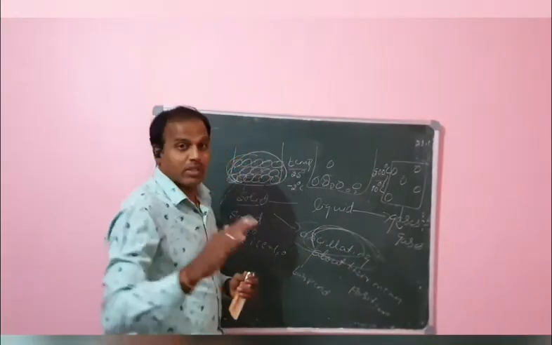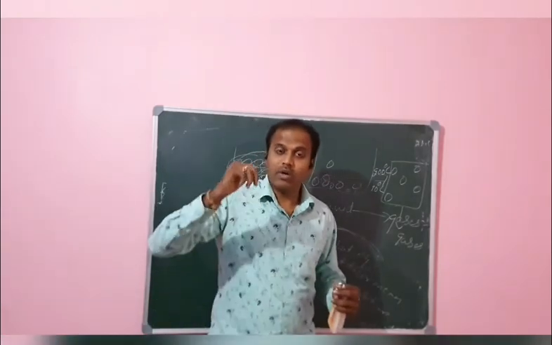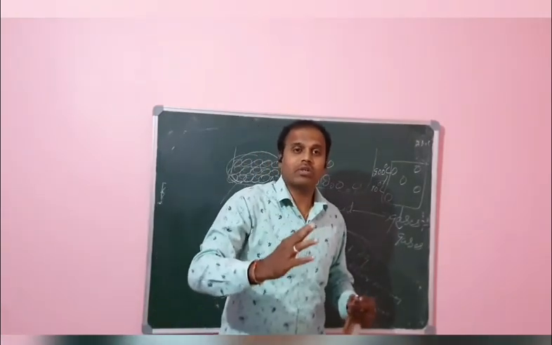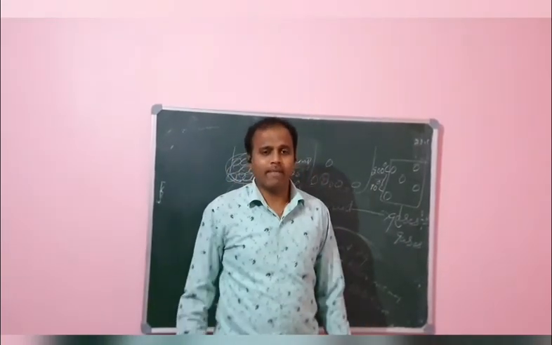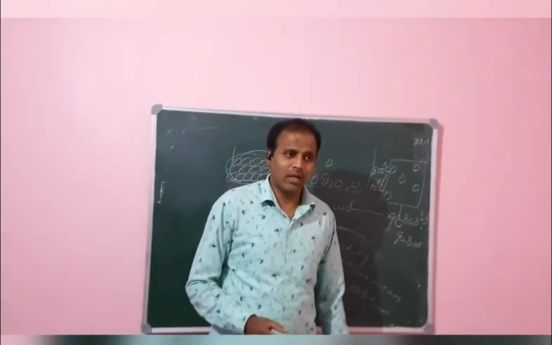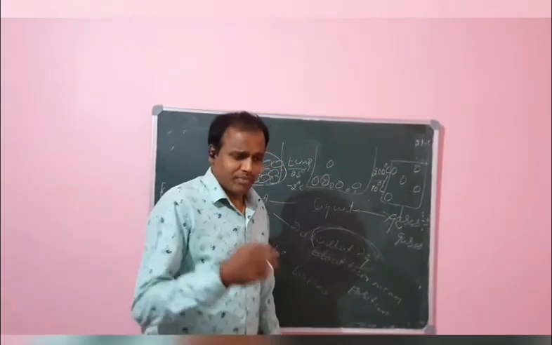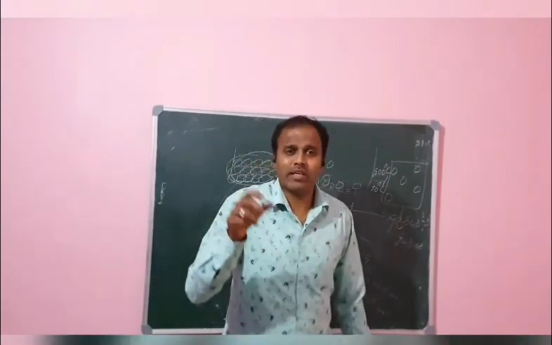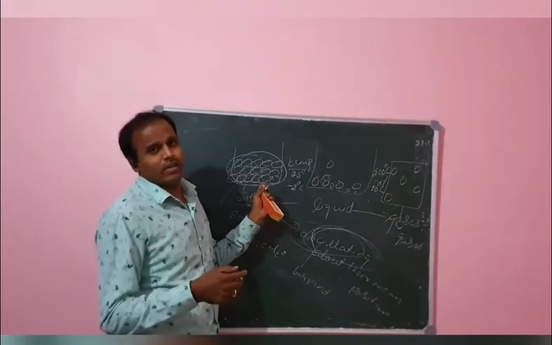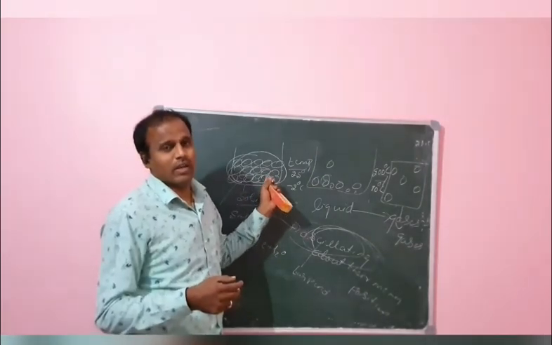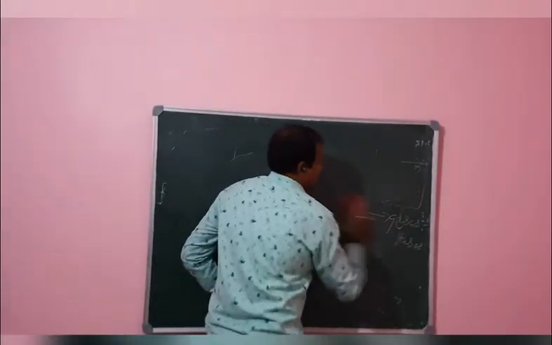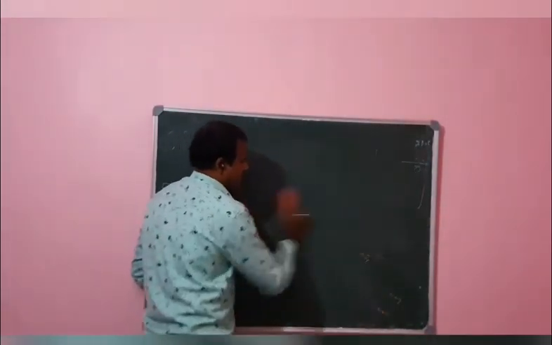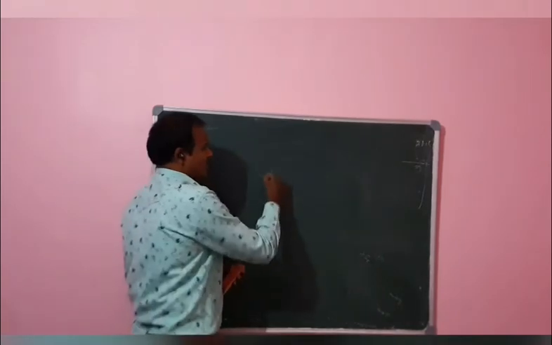Understood how a solid occurs, how a solid is produced, how a solid is constructed? It depends on the constituent particles inside. That is the formation of a solid. You already know a solid has a fixed position and is rigid. The particles inside a solid are in fixed positions, so it is rigid. Then we go to the characteristics of a solid.